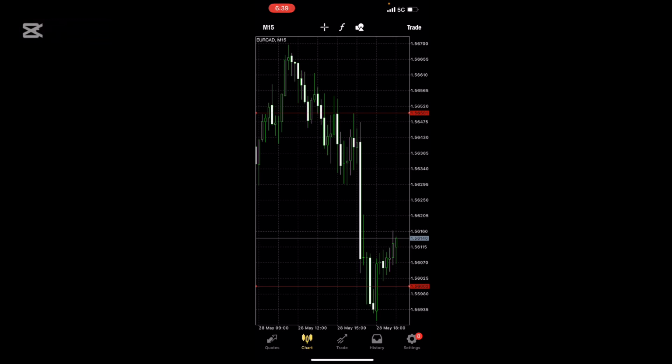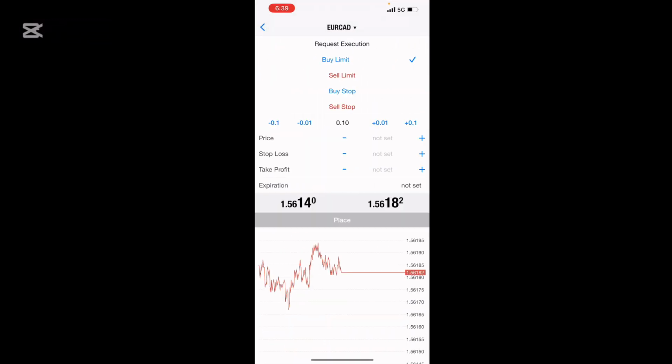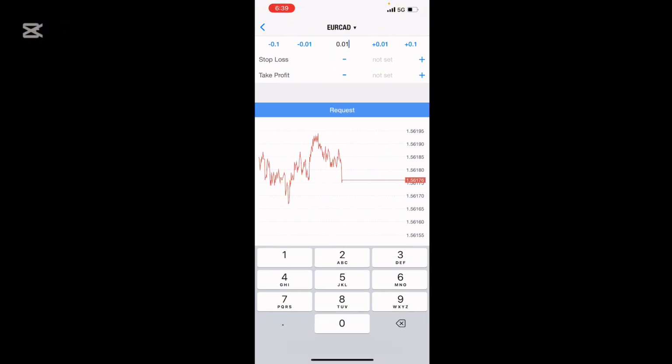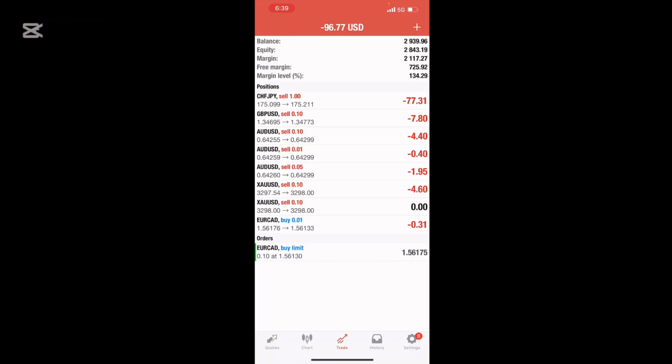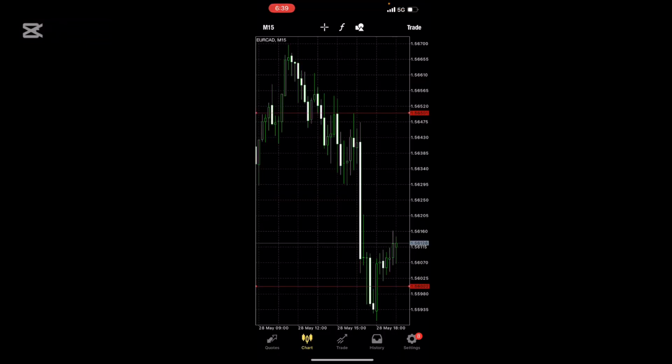You can either enter the market with a market order. That is when I told you I just click here and just click 0.1, bam, just buy. Market, that's what it's called. This is what's called a market order. I entered immediately. I didn't have to wait. That's the market order. But for the buy limit, I hope you understand, guys.